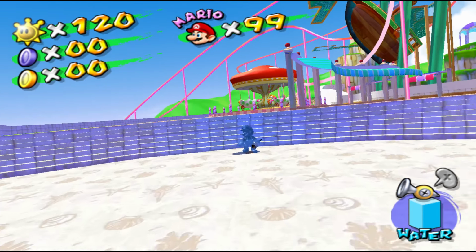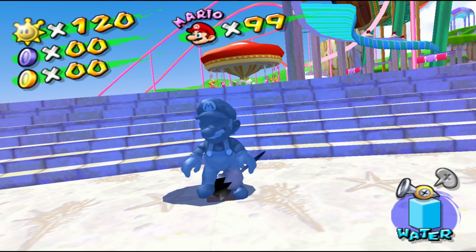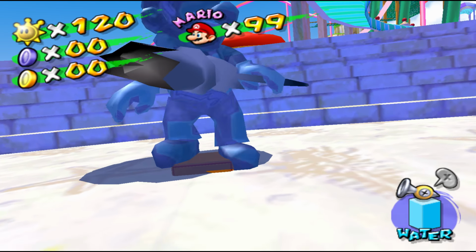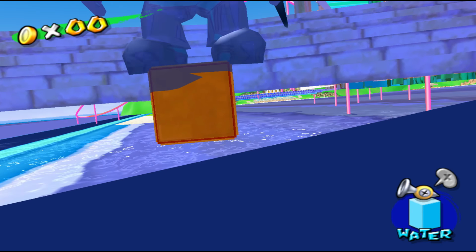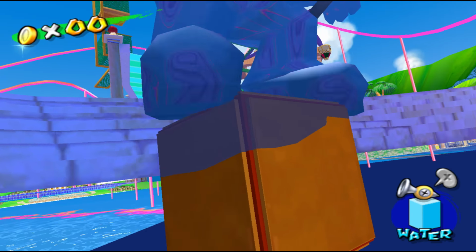Now, you normally don't get close enough to see this, but if you pan the camera over to him while he's waiting for Mario, you can see that he's standing on top of a box. Now, after finding this for myself, I did some research, and I realized that someone else had found this prior, and they said that when you remove the box, it doesn't really affect how he stands on the spot.